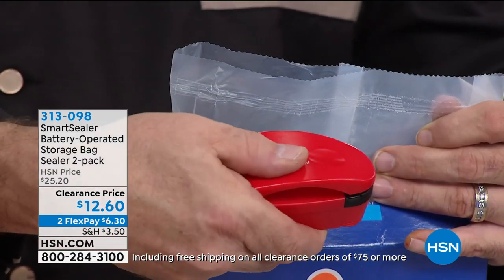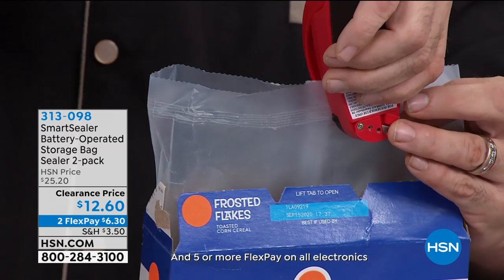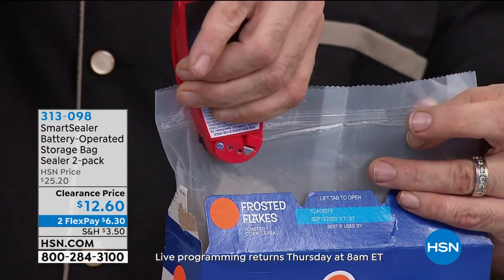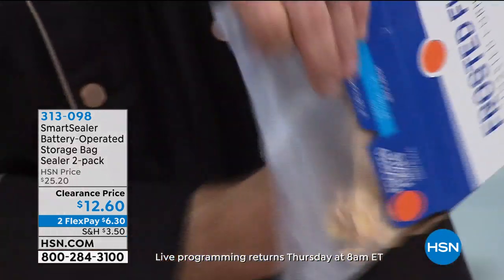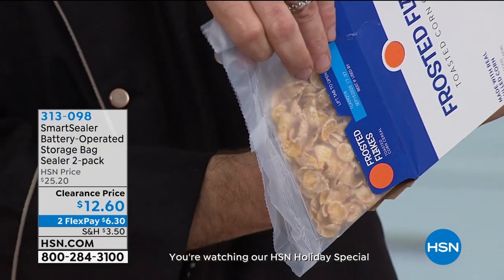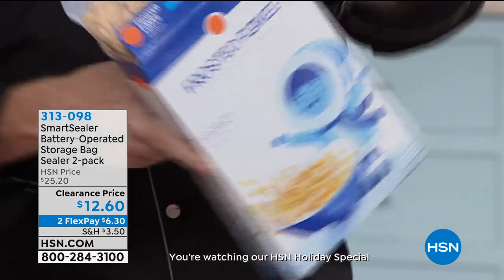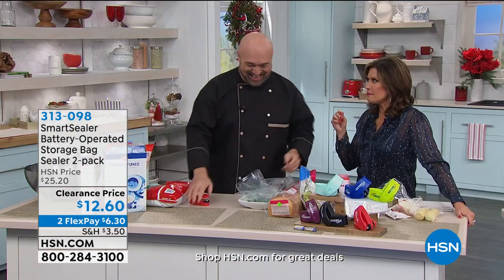Press this together, 1-1000, 2-1000, 3-1000, that's it. That's your learning curve, that's your manual, all right? And then you're simply gonna run it across. Doesn't have to be pretty, doesn't have to be perfect, it just has to be sealed. And we all know what happens when you keep food away from moisture and bugs, it just tends to last a little longer. Oh my gosh, those little brown bugs.